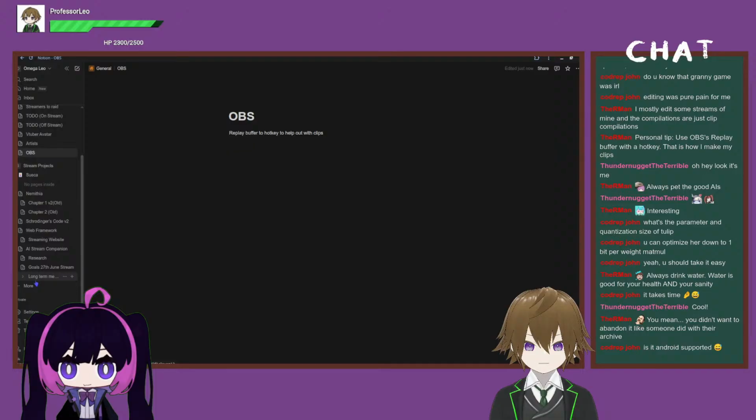Is it Android supported? At the moment, no. Since my main game is quite a heavy beast, if I try to port it to Android, I kind of doubt any device will be able to run it, because at the moment it's really heavy. There are also optimizations that need to be done and ancient code that needs to be refactored, a lot of pain that could have been avoided if past me had researched game design instead of jumping straight into the first project that popped into his head.